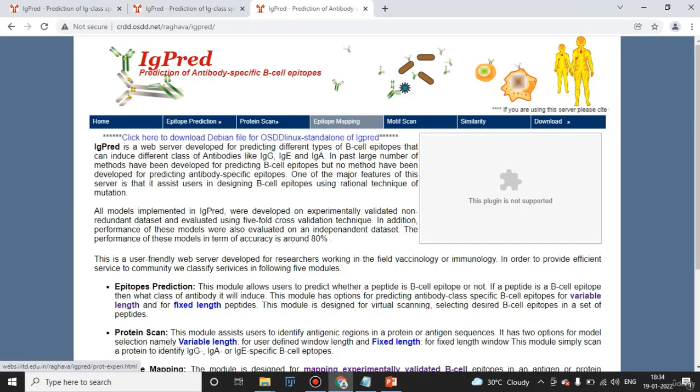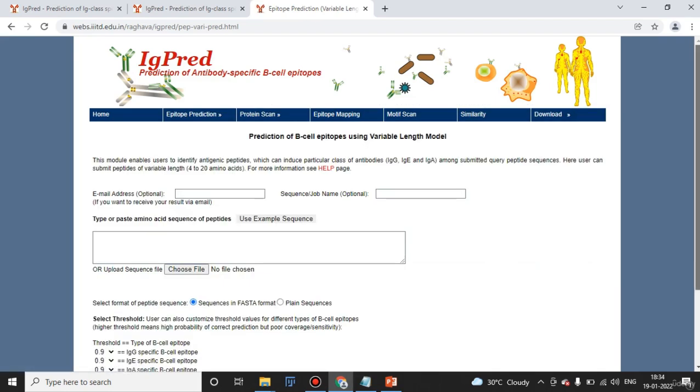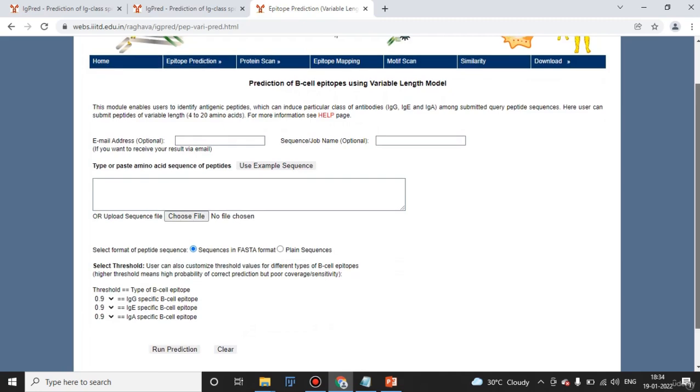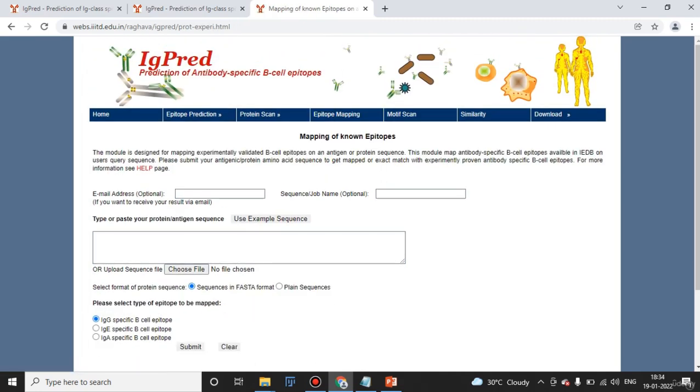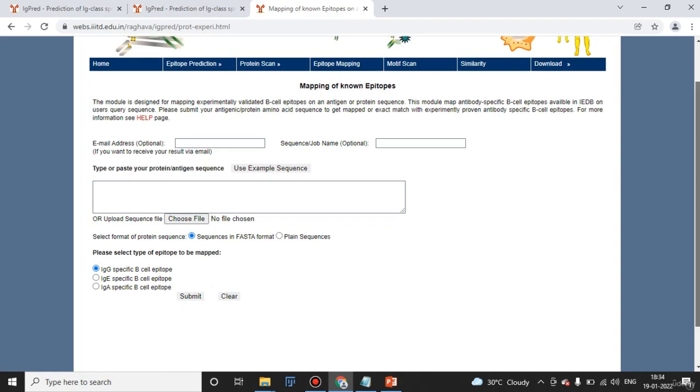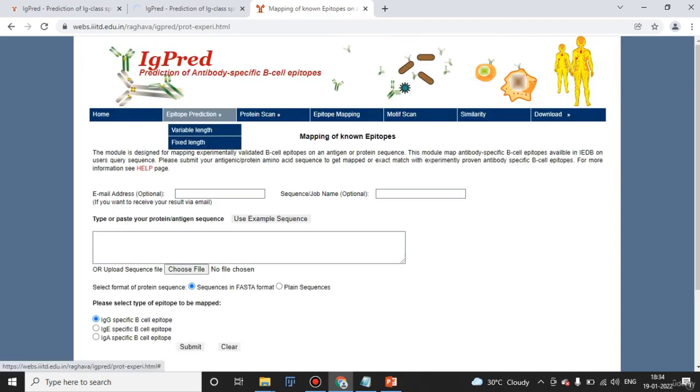There are two options: epitope mapping and epitope prediction. Go for epitope prediction, variable length, and do the same procedure and see the difference. As you can see, the only difference is that here you will be able to find all the types: IgG-specific, IgE-specific, and IgA, whereas in epitope mapping you can select only one of them. When you go to the results page, please see the difference and find out.